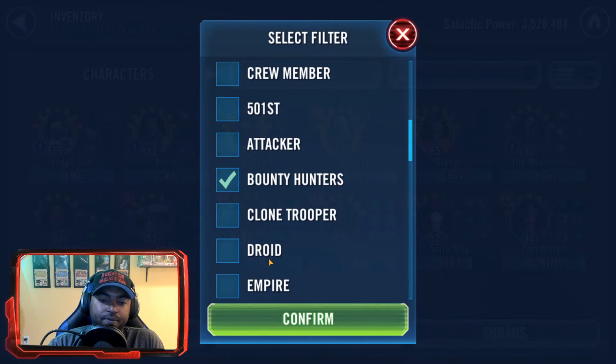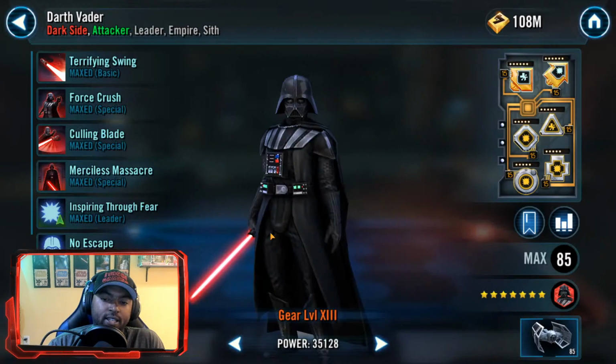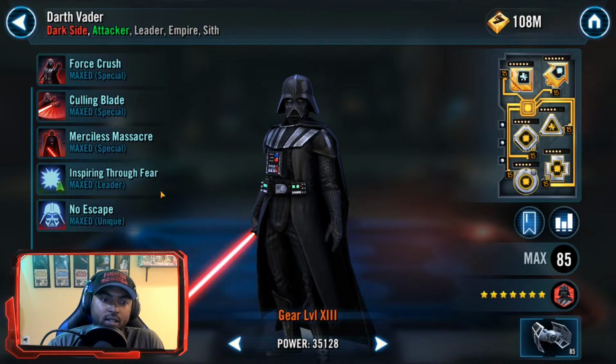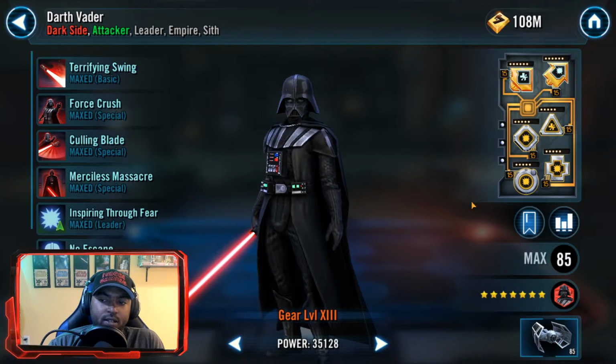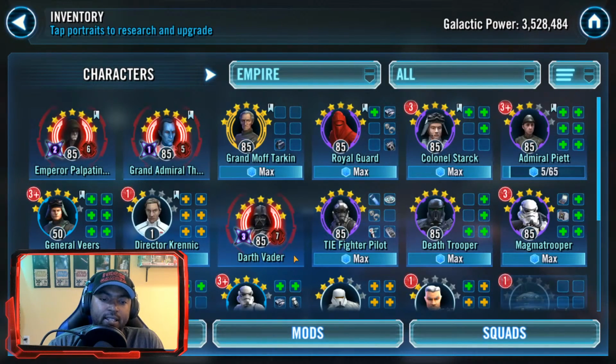Kind of sad. The Empire, there's a lot of focus on these guys. There's Darth Vader. He is at Relic 7. There's no more relic pieces to go for him. He's got all his Zetas. We just need to do some 6 dot mods and take him up to 6 dot A's. And you know, he'll be Gucci.